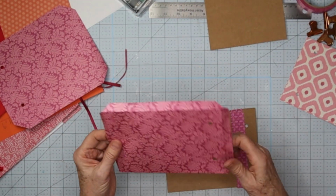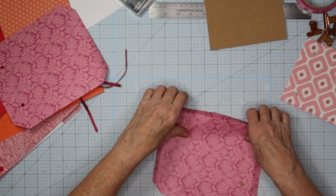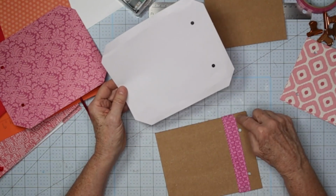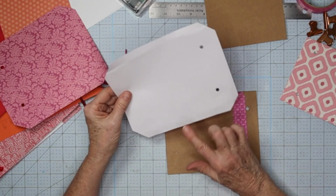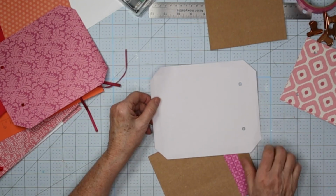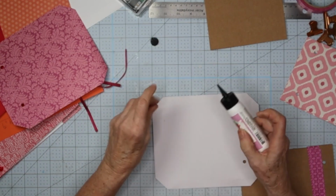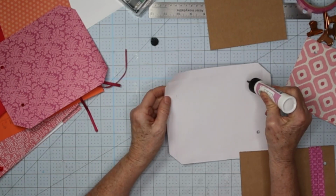So what I want to do now is apply the glue. Let me just fold these back. I actually want the glue to go on here, but if I do that, then it's really tough to match this up. So what I'm going to do is put some glue on the inside of this. Today, I'm going to be using this art glue, and hopefully it'll come right out for me. And I'm just going to apply it.